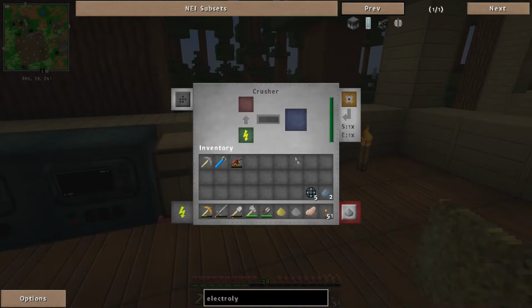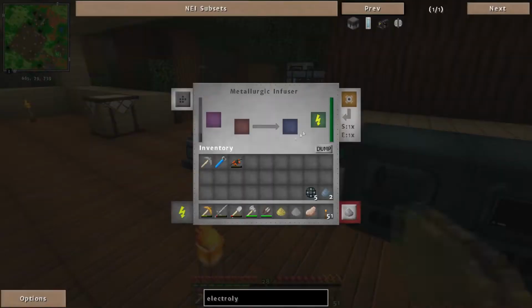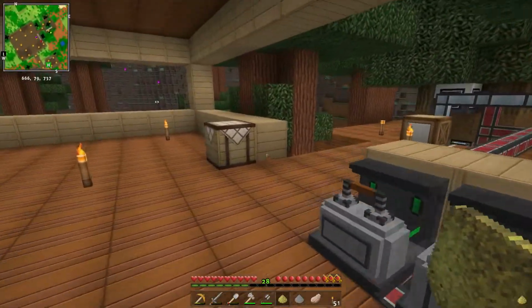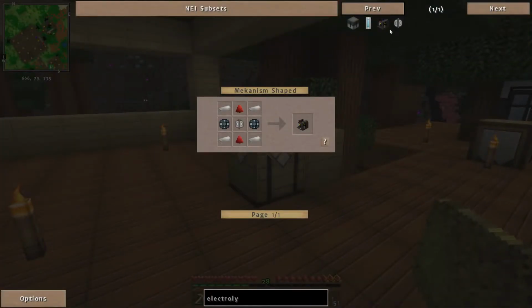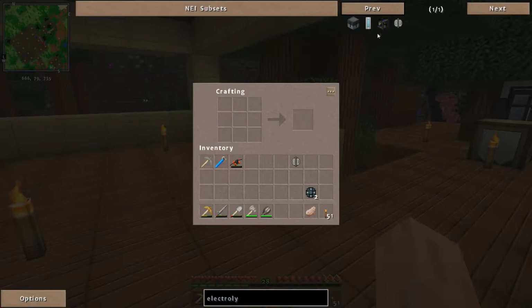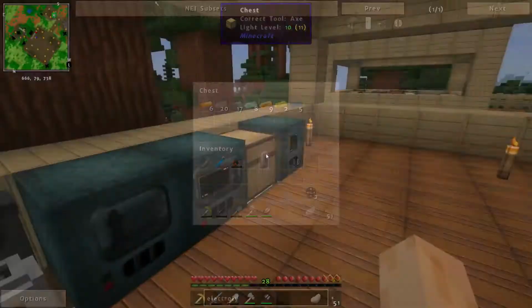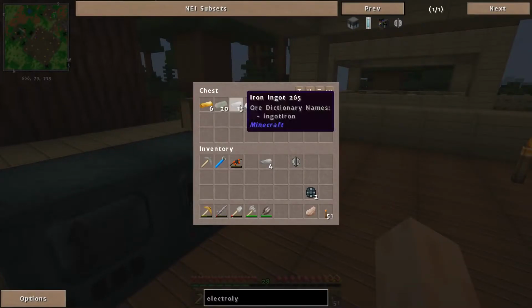So, how are we doing? So the crush is all done. You are all done. Great. So I can put together my electrolytic core. Like so. Boom. We're also going to need a couple more bits of redstone and 4 bits of iron. Okay. So 4 bits of iron.